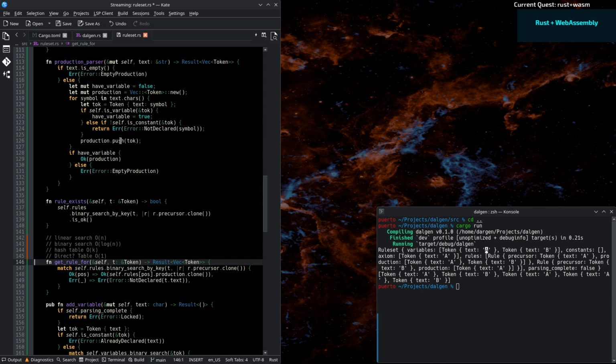So what I want to start with today is basically rewriting the implementation of the rule set using a direct table. And you're going to wonder maybe, okay, but how can we do that? So we're going to add some restrictions, but you will see that it's basically like a hash table of sorts. But I'm going to call it a direct table. That's why I have this question mark, because it's actually a hash table, but with the fastest hash ever.